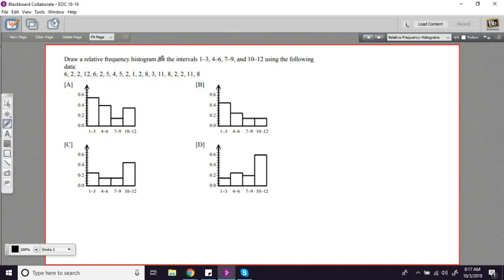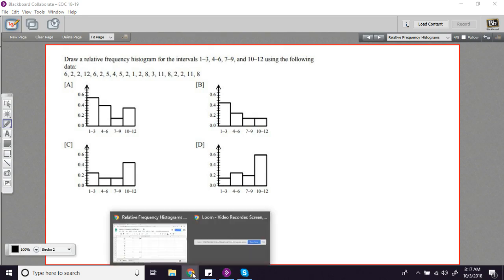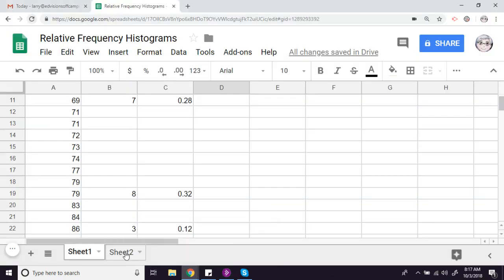We've got one more here. So here we've got another set of data. This looks like 20 data points. And we're being asked to find the correct histogram. So I think we should take those steps to build a histogram in the spreadsheet. And so what I've done, I think I set up another sheet here. So there's my data. I typed that in.